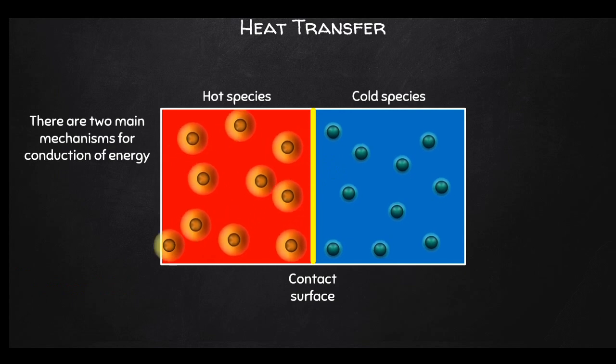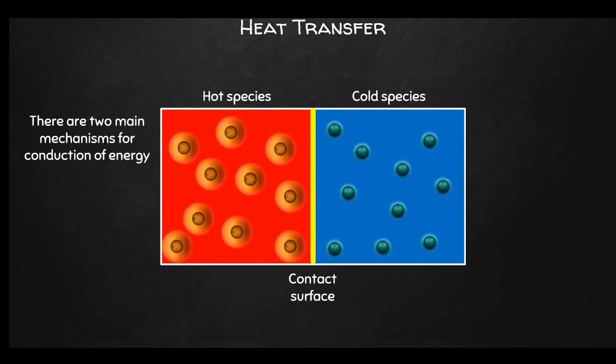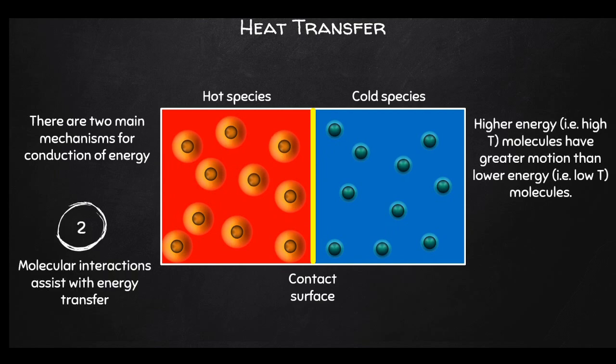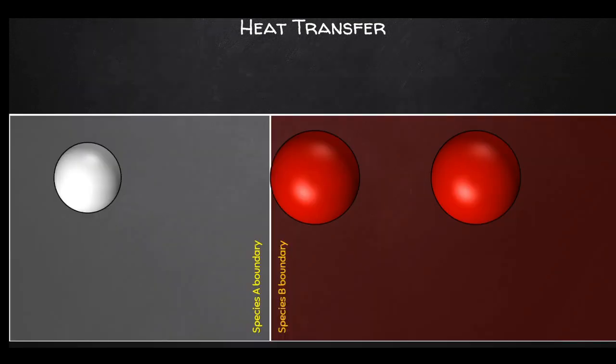A second mechanism is obviously by vibrations and rotations of the molecules themselves. The molecules bump up against each other, and obviously matter A's molecules are much more vigorous and they will collide into other molecules next to them much more frequently than the colder species of matter B. Let's consider the second mechanism in more detail so that we might understand the association between temperature and kinetic energy better.